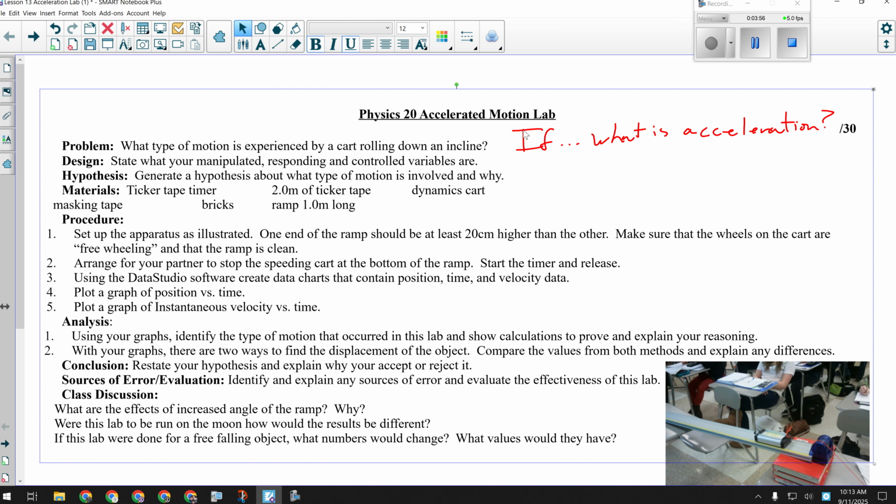If acceleration is this. And the "and" part just describes the experiment, and a cart is allowed to accelerate down a ramp with its position and time recorded. That's what we're doing.